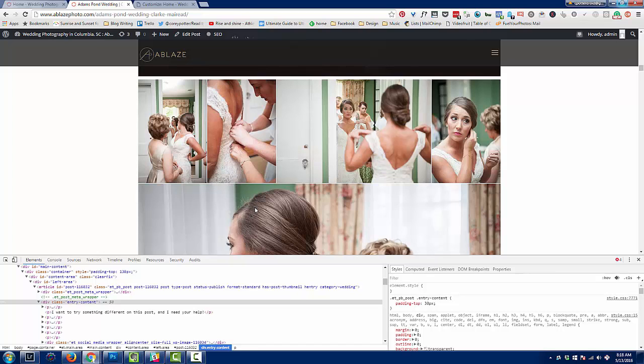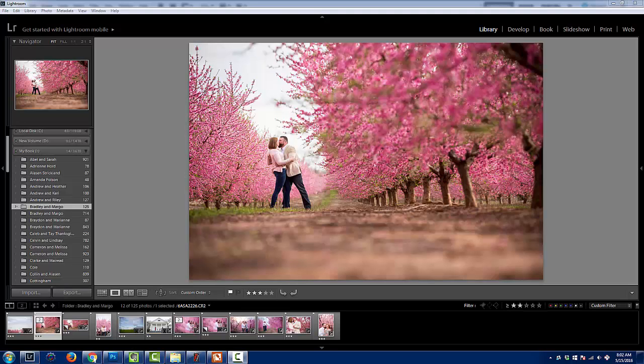But my recommendation would be to stay with the width of your blog. So now that you know how to determine the perfect pixel width and aspect ratio, let's talk about how you can save your files to achieve the optimal file size and image quality.